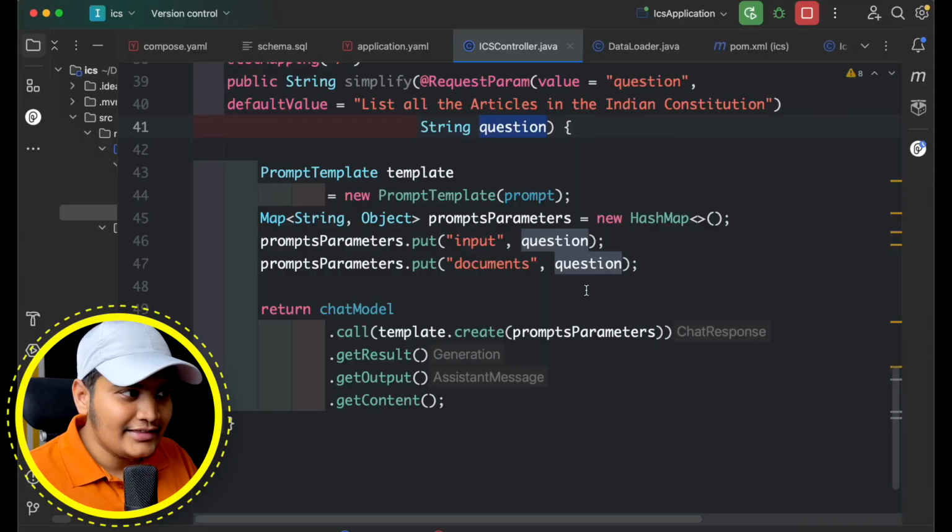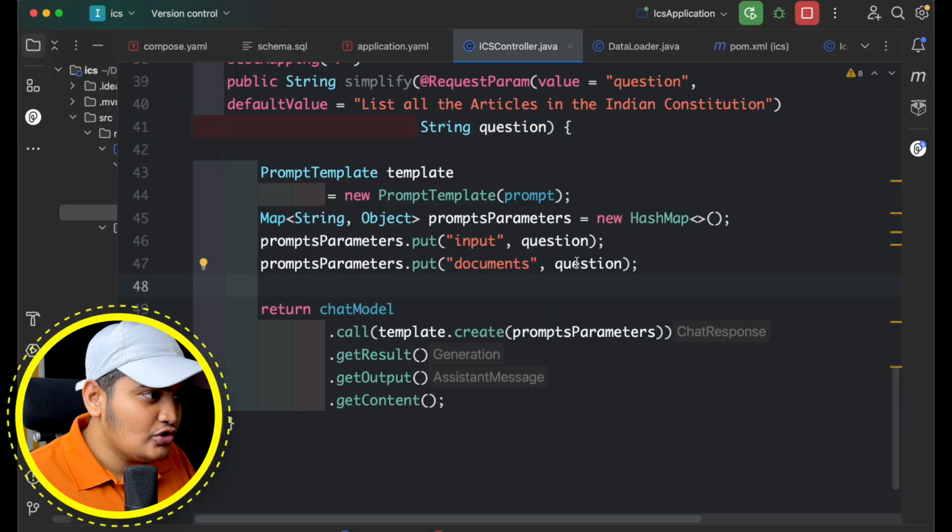So if the question is to find the list of articles from the Indian Constitution, I'll take that question and go to my vector store and say, whatever similar things are there for that particular question, give me that data. I will take that data and pass it in the prompt to OpenAI to get me the relevant answer. That is what we need.